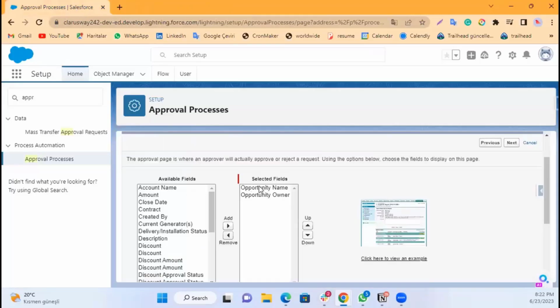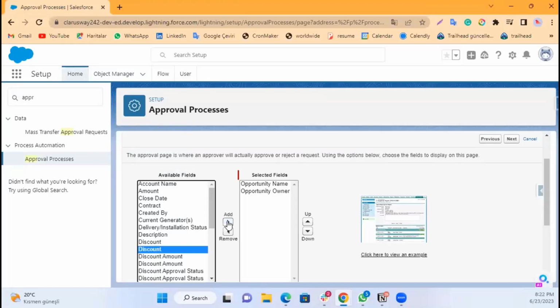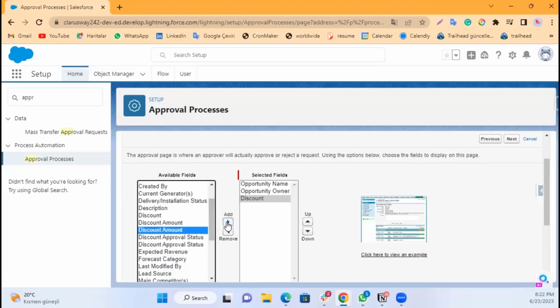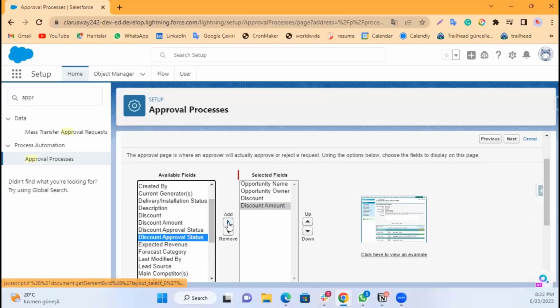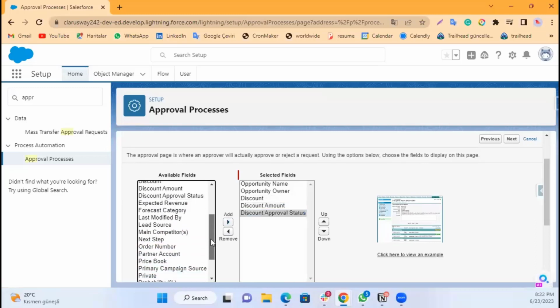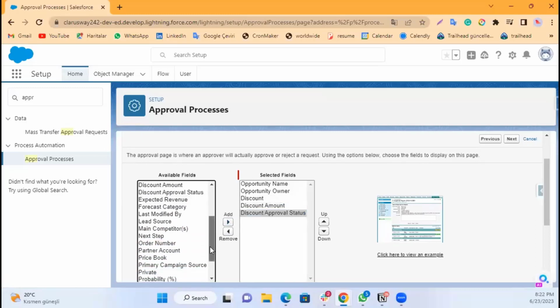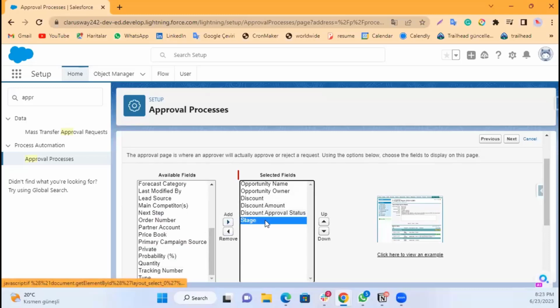For example, opportunity name, opportunity owner, and discount. Let's add some other ones, discount amount, approval status, and stage as well.